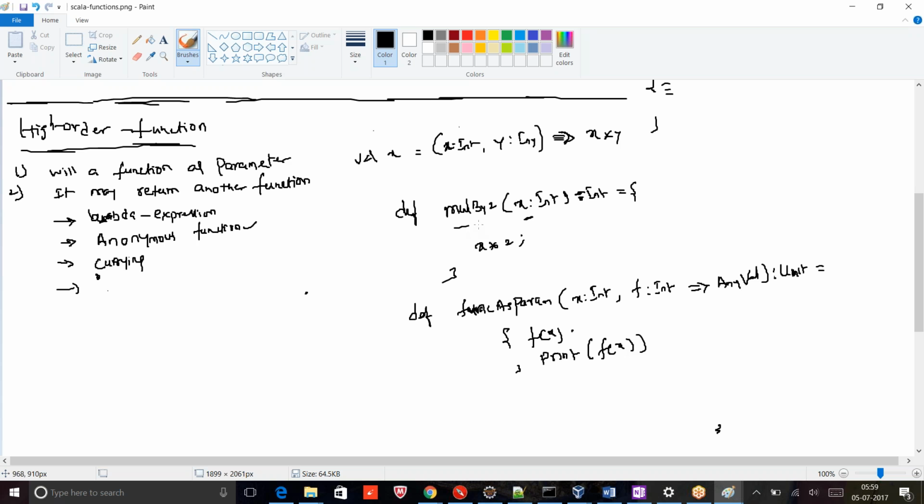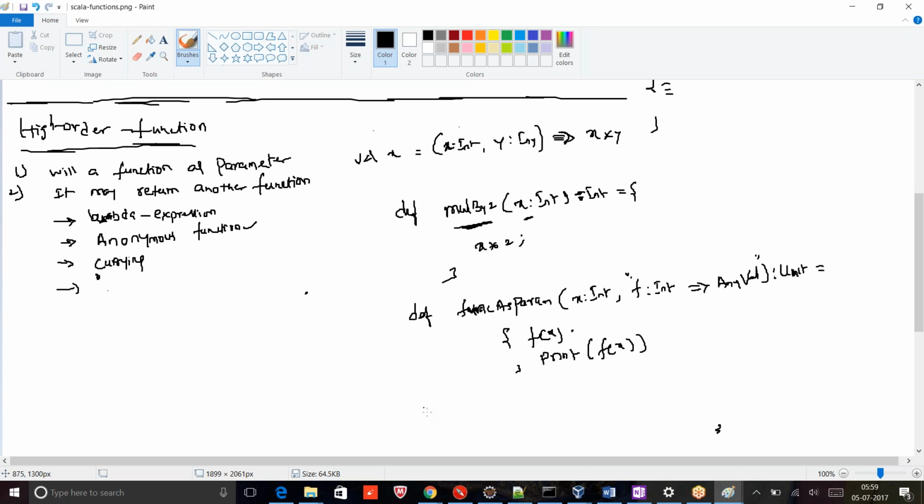Look at guys, here is the function. I have written one function, and here it is taking a function as an argument. So how can I say function as an argument? Let's see, I'm going to call this function. When I call this function, we will understand how it will work.